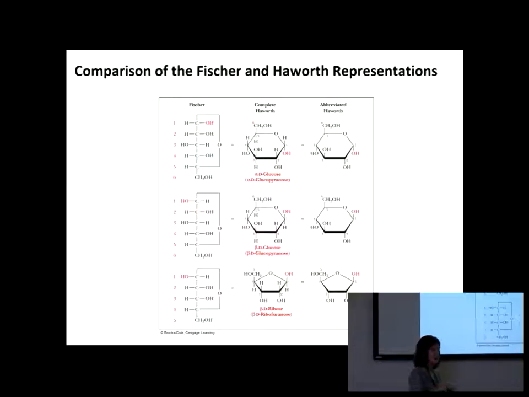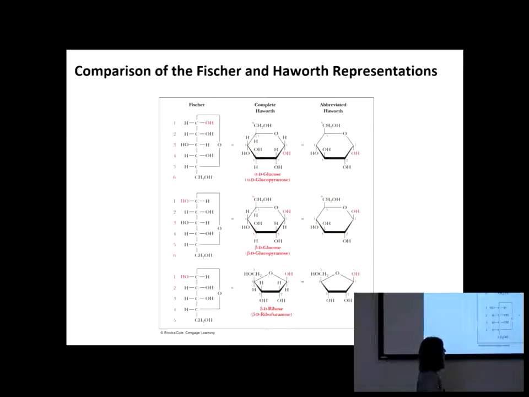What do I mean by anomeric carbon? What was it before? Yes, it was the carbonyl, C double bond O. And before, when it was in the open chain form, it was not chiral. Is it chiral now in the cyclic form? Yeah, because we have 4 different groups. So that's another one.